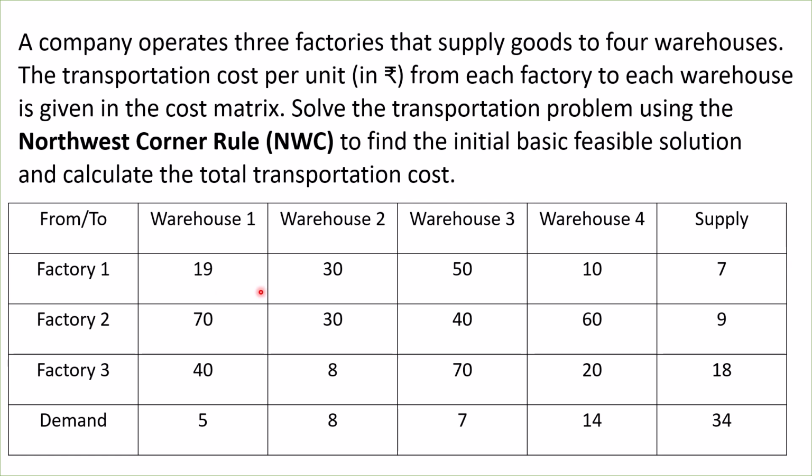According to northwest corner rule method, we need to first choose in the cost matrix. This is the cost matrix, that is the 3 by 4 matrix. In this 3 by 4 matrix, whatever is at the top left corner, that cell we need to first assign. Then we need to move to the next cell. That is what the northwest corner rule method says. So finally, for each and every warehouse, it needs to meet the demand from the factories. That is what we need to solve from the northwest corner rule method.